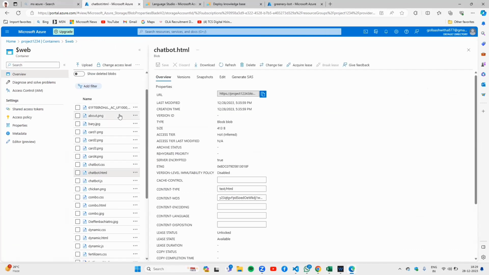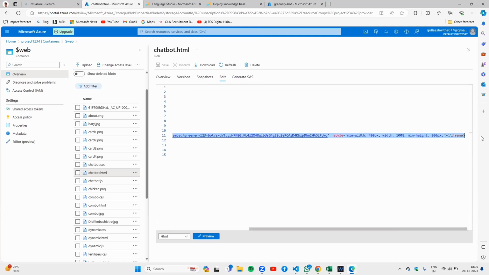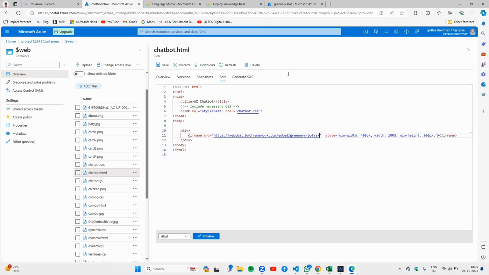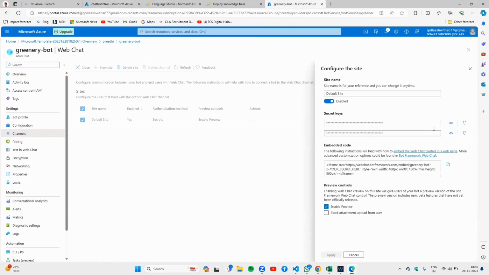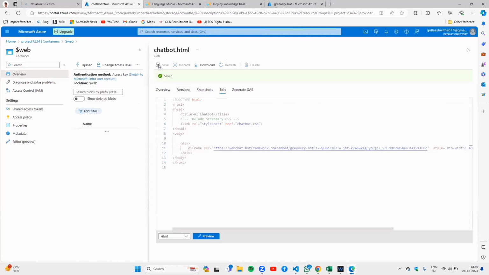Open this and click on edit option and copy this. After that, delete this iframe. Copy this key, secret key. Paste the secret key here. After that, save this.